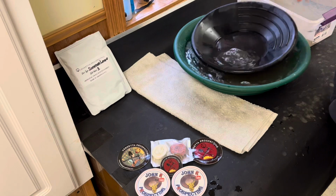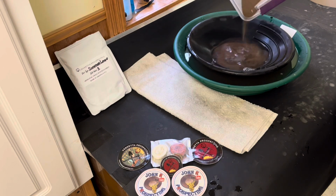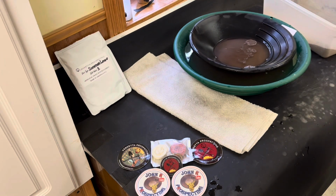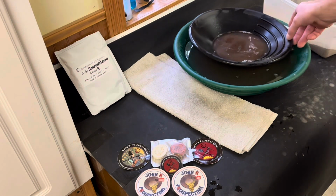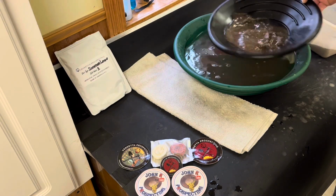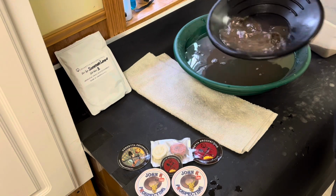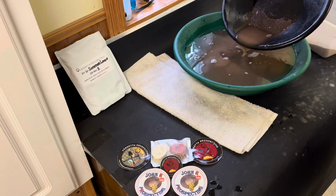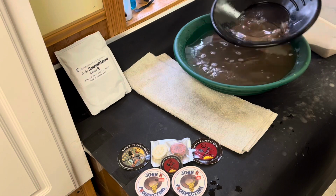So now we are gonna pour a little bit more material in there. As you can see, this stuff floating on top of the water, and see how it kind of moves and breaks up a little bit when I pour the Jet Dry in there. So I added a little bit more material than last time. We're gonna see if we could pan this stuff out. That water is getting nasty, getting dirty.